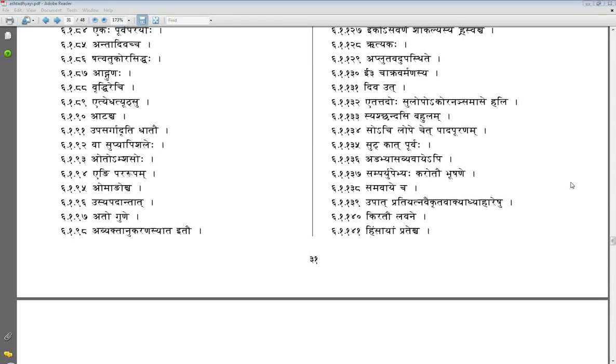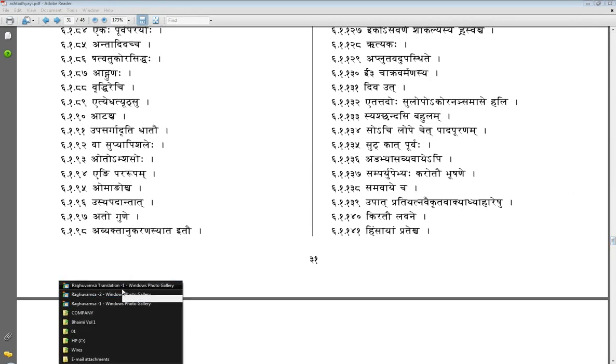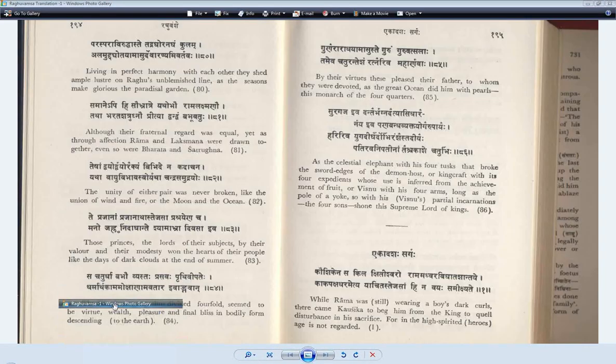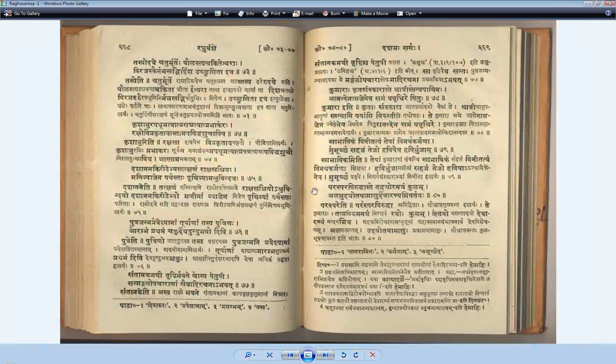Okay. Now, we've got one more presenter, who is that? That's Kalpeshji. Oh, Namaste Kalpeshji. Namaste. Swagatam, okay. We are doing shloka number, I'm sorry, we are doing number 80, Kalpeshji. Thank you.